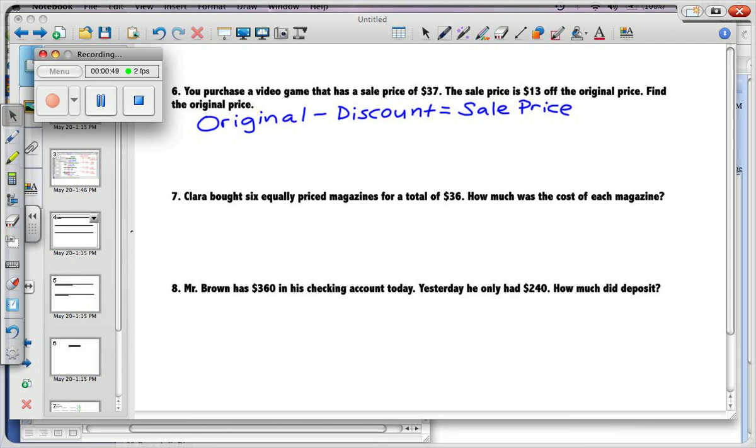Okay, so then I go into the word problem. The sale price is $37, that's the first number given in the very first sentence. So does that mean it's the original number? It belongs at the end because that's what the label says. I put it where the formula has the same label. The sale price is $13 off. What does $13 off mean? Is that the original or is that the discount? So I'm gonna put the minus $13 right there. This is the subtraction sign.